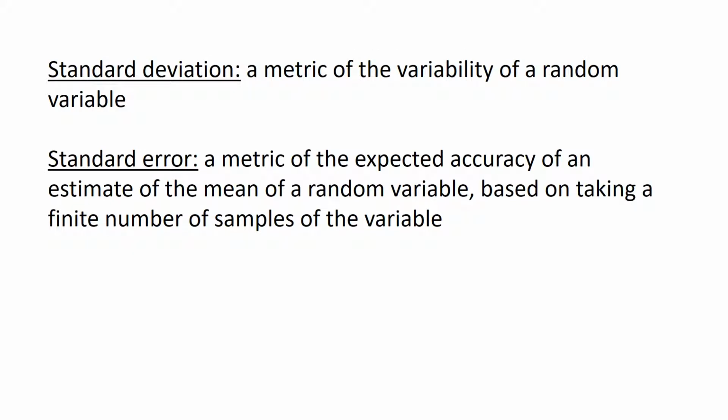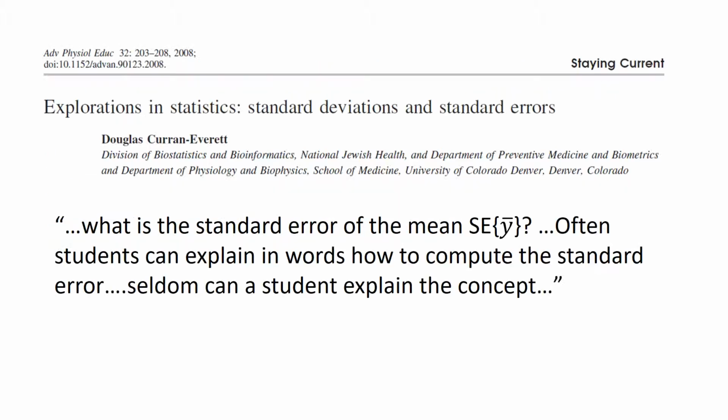Okay, here are those definitions we just introduced. These are word definitions, not formal mathematical definitions, but maybe useful ways to think about these concepts intuitively. The Curran-Everett paper asks the question, what does standard error mean? So the author goes on to do a series of calculations on populations of pseudo-random numbers to give us an idea of what that standard error means. Like I said, I'm not going to repeat exactly what he did. I'm going to do something similar. You can look at his paper, and I encourage you to look at his paper to follow along with what he did as well.